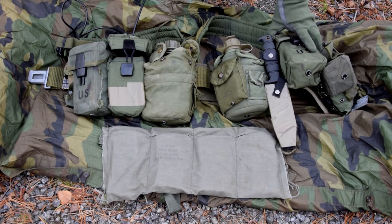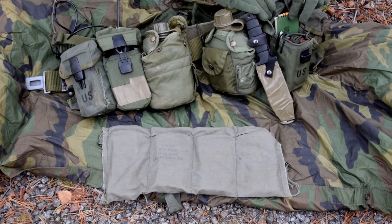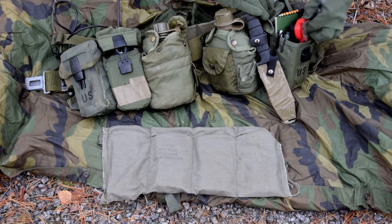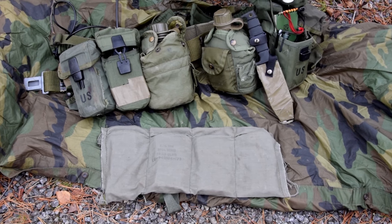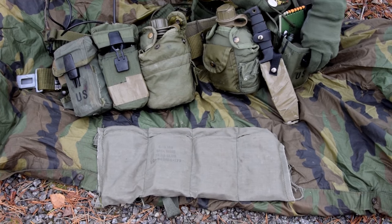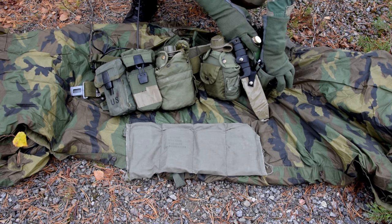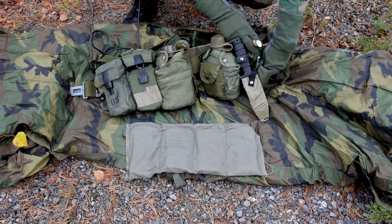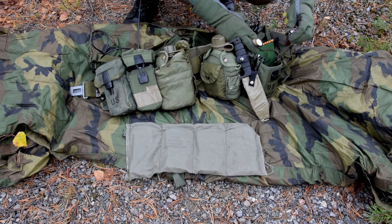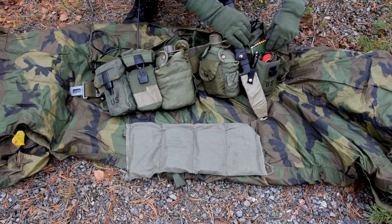In this other pouch I have extra essentials that I need — like a pen, some all-weather notebook, a small LED flashlight, some tape, a lighter, storm matches. I also have some 550 cord here somewhere, and a multi-tool. I have a Leatherman, but I'm not carrying it with me at this moment. Useful stuff — you never know when you're going to need them. And they all fit in this small pouch.